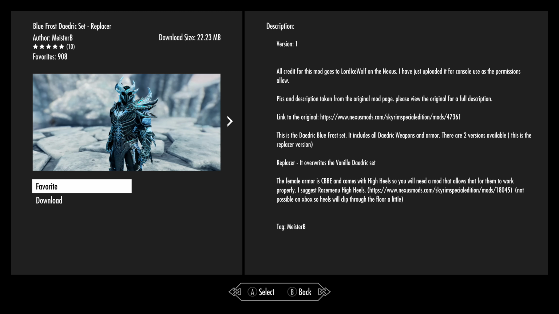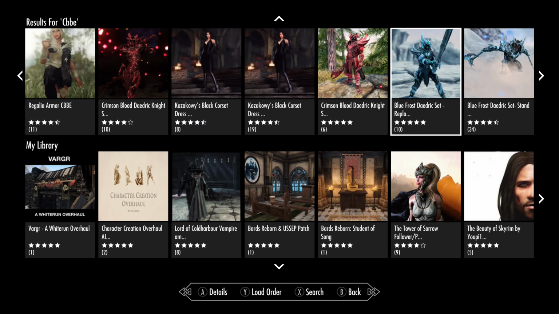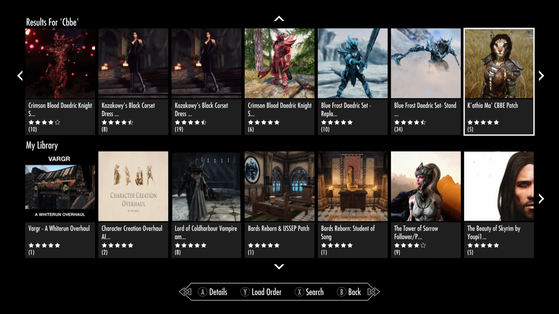Because it would mess your females up. Now, it does cover the whole body, so could you possibly get away with it? Maybe you could. But when you mix and match, a lot of times it causes issues, and I would just suggest staying away from mixing and matching, okay?